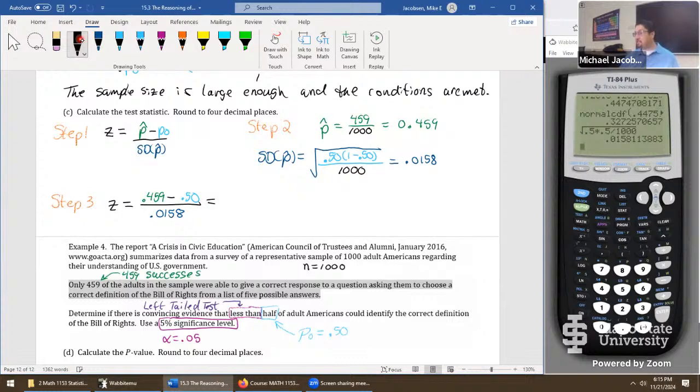So we're just about there, folks. Putting this into the calculator, it doesn't look like there's a big difference between the two until you consider standard deviation is kind of small in this problem, as it should be because the sample size is pretty large. So let's see how big Z really is. 0.459 minus 0.5, then division by 0.0158. That gets us negative 2.5949.